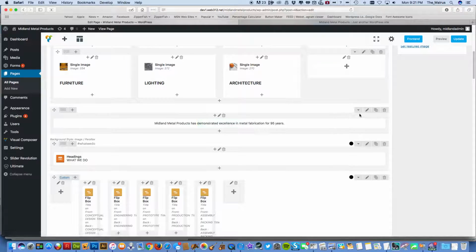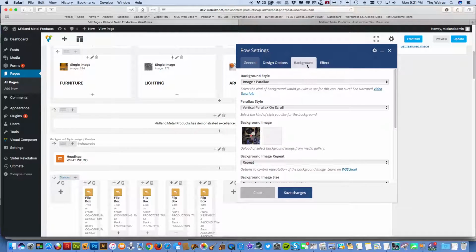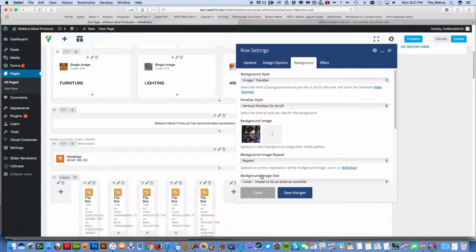That's this box here. If we go over to the pencil and go to background, you can see that's where our background is. And we can change that background by going here. You're going to have to add a very large picture, at least 2,000 pixels in width. Again, something you can fool around with. If you can't get it right, give me a call.